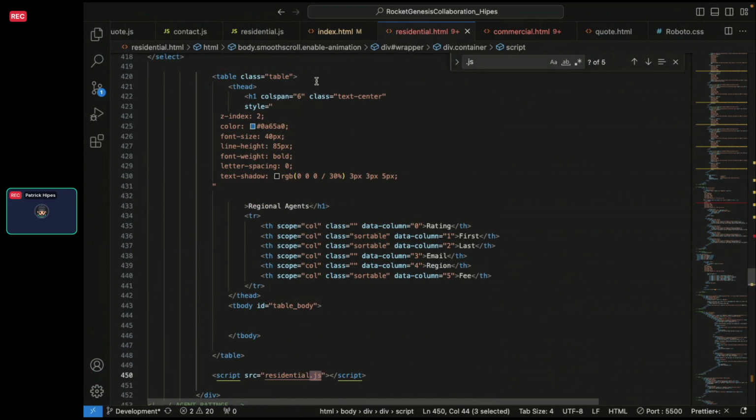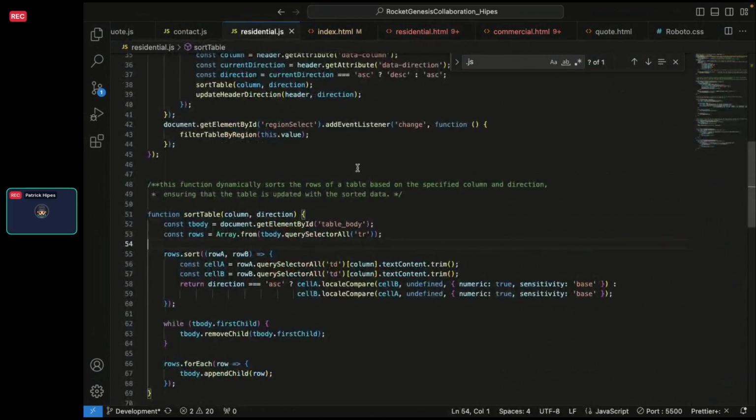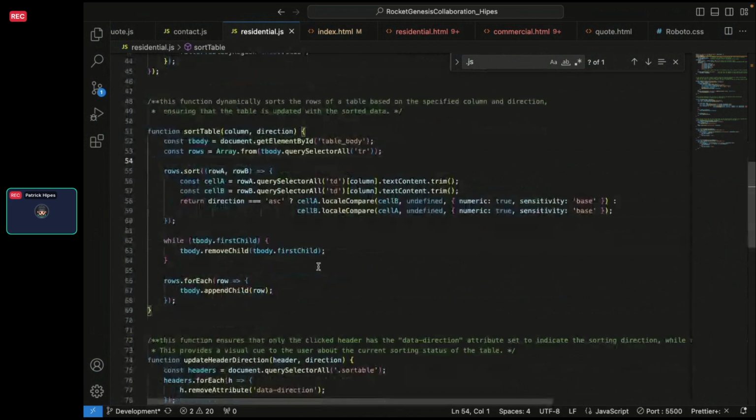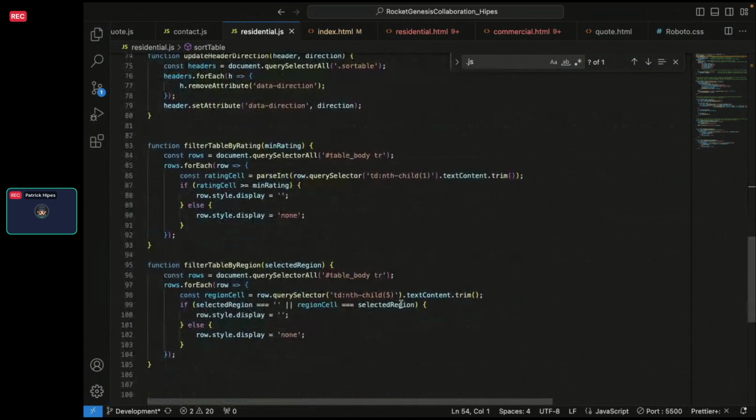To actually import this information, we use the get fetch method. And I put all of that in the residential.js and linked this JS to both the residential and the commercial HTML pages. But in here, you'll see a very similar looking fetch, a little bit different, gave me a little bit of a struggle, but overall, we ended up getting the outcome that we wanted.